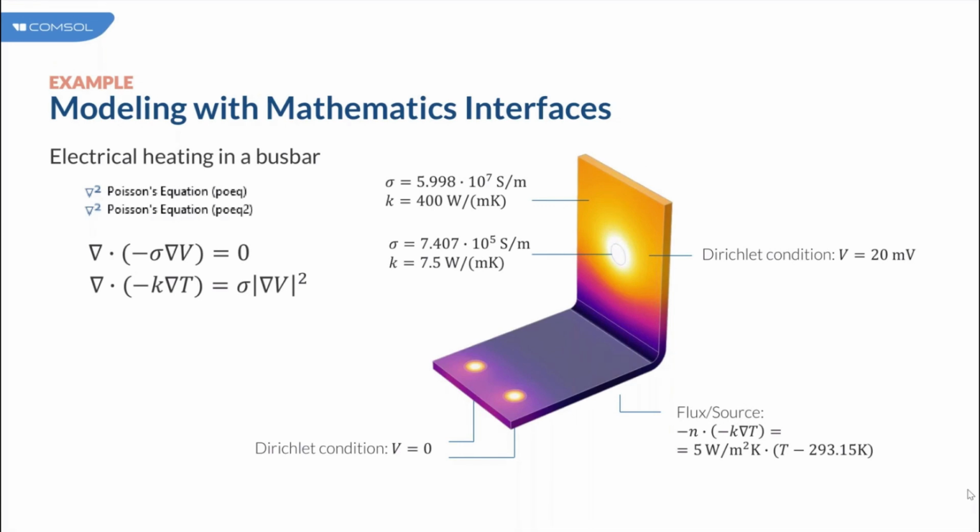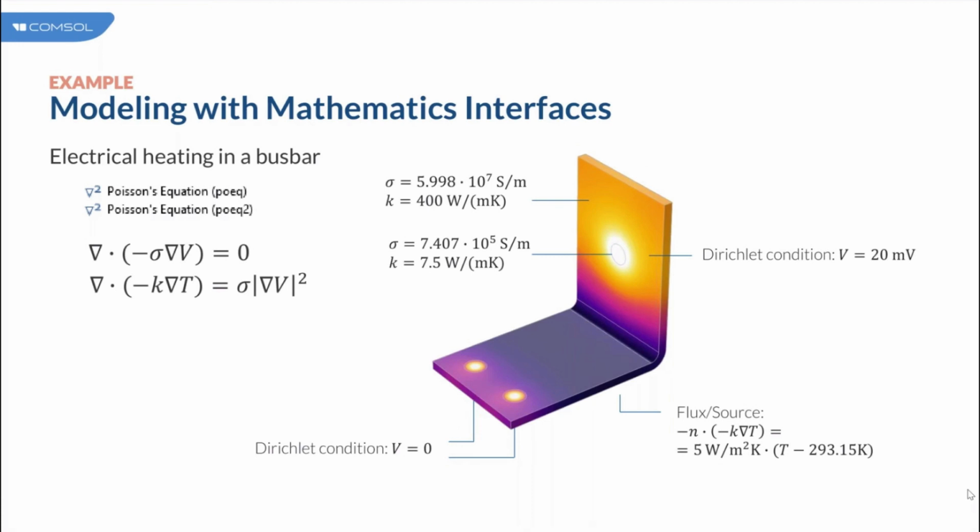Poisson's equation for the temperature T has a source term representing the resistive heating, and that's sigma times the norm of the potential gradient squared. And this, well, if not before, that's where the power of equation-based modeling becomes apparent. All you need to do is look up the expression in a physics book and type it in. Your two equations will then become appropriately coupled and solved together.